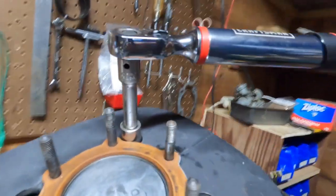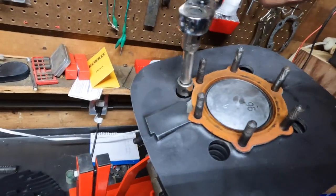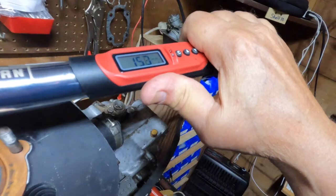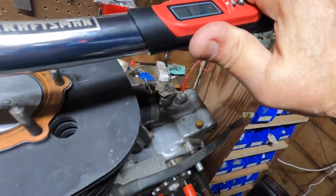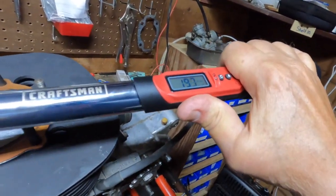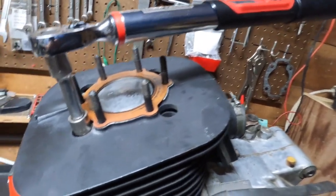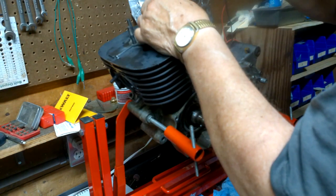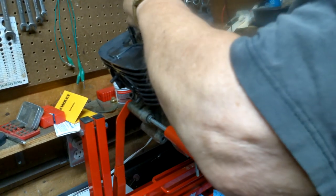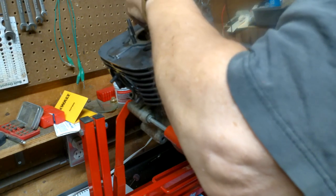All right. Let's see what we can get to here. How about 20? There we go. How about 20 on this one? All right. How's about 20 on this one? All right. I'm going to go once more around, take it down to 27, and then we'll put the head on. Might be head time. What do you think? 13? Stud is coming out, wouldn't you know?